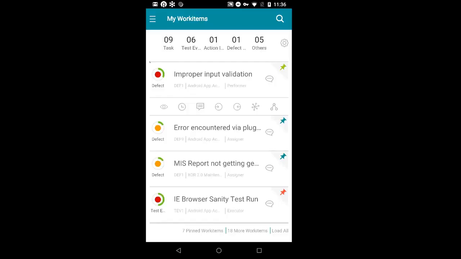You would see that the view details and the time entry options are brought foremost, so you can tap on it and look at the details of the work item. Similarly for time entry, those two options have been brought foremost, and this change is applicable even for your web application. So these inline actions will show upfront even on your web app.